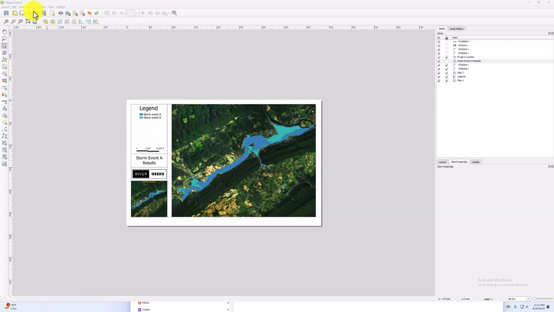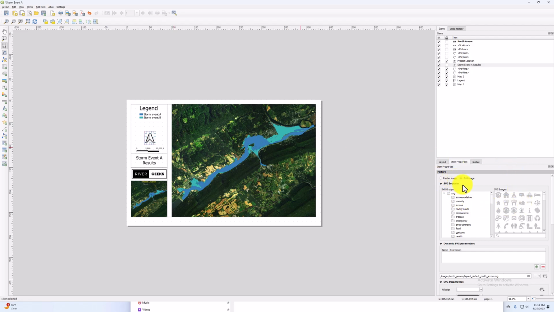Let's add this north arrow. So we're going to go to add item. Arrow. So let's go to arrows and see what we have to select from.